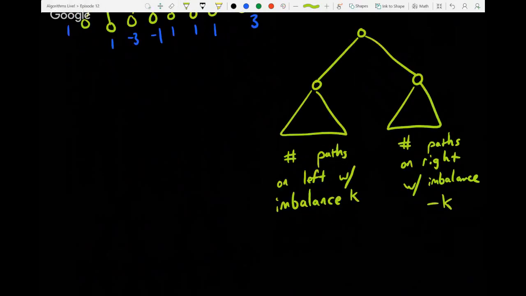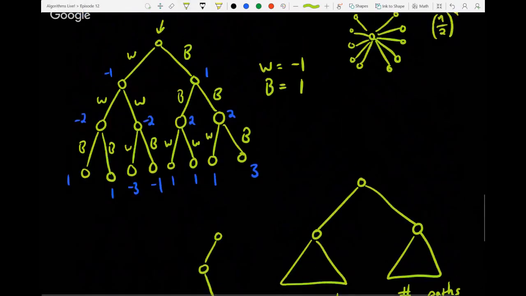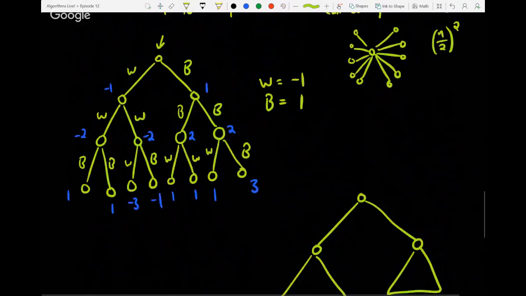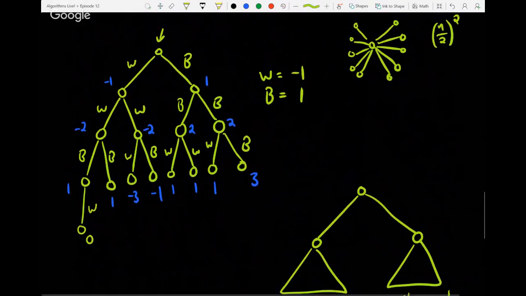I also have to be a little bit careful because I could have a path coming down here. Let's see. Oh, I didn't draw any. Let's draw one extra edge. So, yikes, something is wrong. Oh, this should be -1. Yikes. -1 over here, but then this comes out to 0. So this is actually a balanced path, and it doesn't pair with anything on the right-hand side.